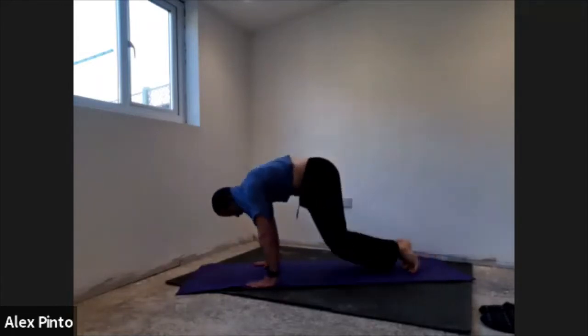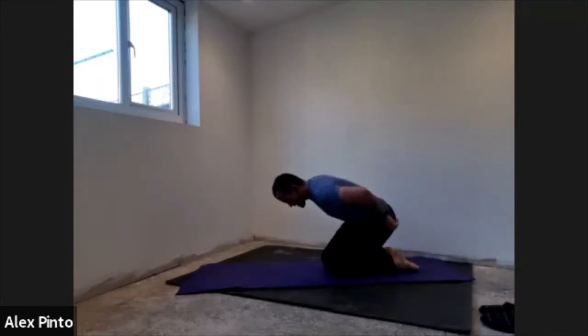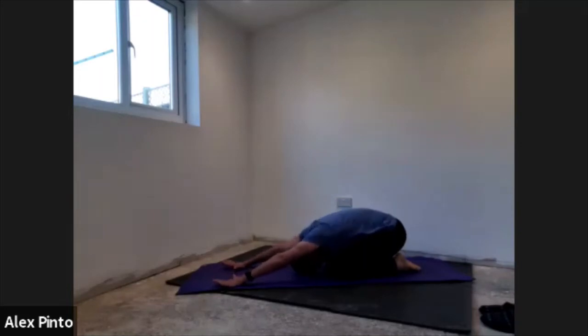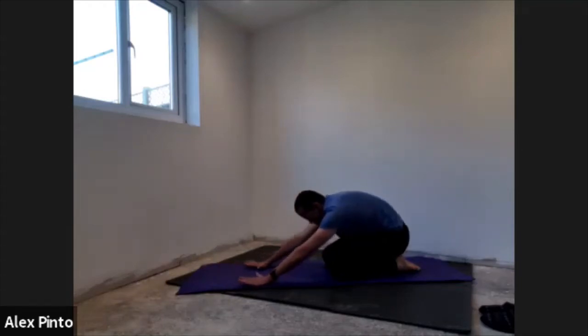From here you can bring your knees down on the floor and sit all the way back. Giving your wrist, your shoulders, your arms a little rest. And stretching a little bit more the back of your hips, your lower back. From here we go forward.